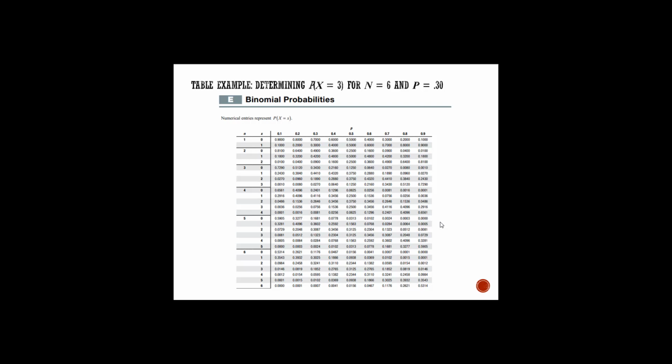So let's practice. Let's look at this sheet I have up here, and you should pull out your binomial probability table. It's at the first of module 2, so that you can be working with me on it. But I'm going to say I want the probability that x is equal to 3 for an n of 6 and a p-value of 0.3, okay? So an n of 6 is right down here, and then I need the x value to be 3. So it's this row right here. And where is p 0.3? Well, it's this third column over. So the value I would be looking at would be 0.1852, and it's as simple as that.